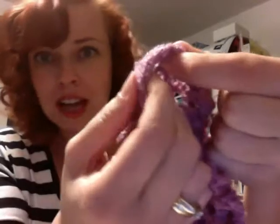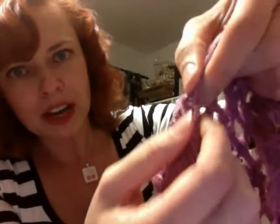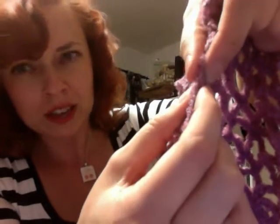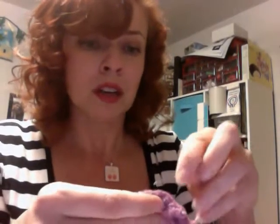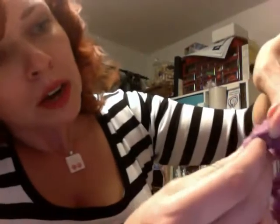Looking at the top edge of your snood, it will have little loopy holes along it. If it doesn't, you should still be okay — just get as close to the edge as possible, otherwise it'll create a little lip. We're going to go right along the very edge. Just pick any spot to start; it doesn't matter where.